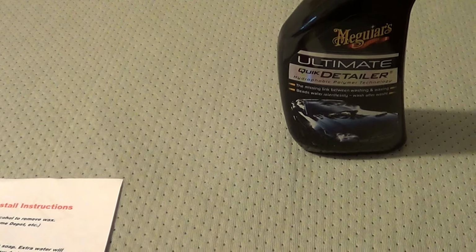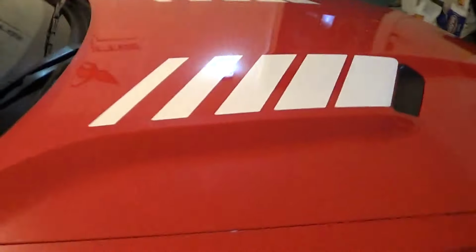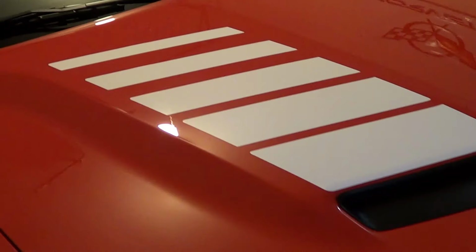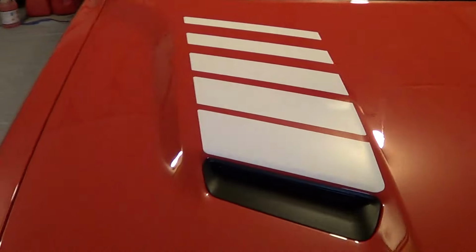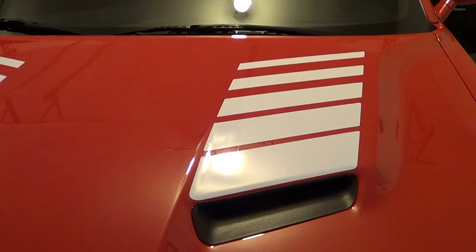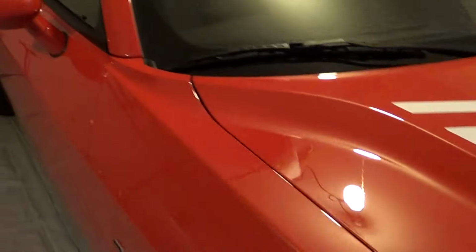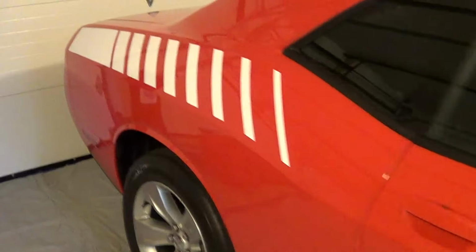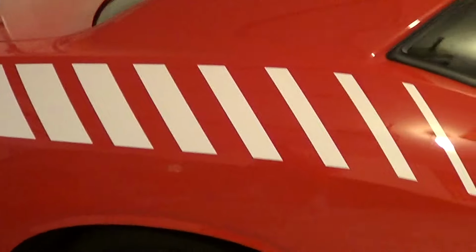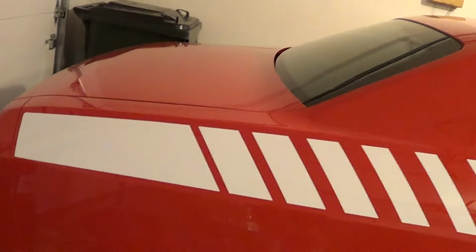And pretty much that's it, guys. I'll show them to you one more time. But they were super easy to install. I've never done this before. These came out perfectly aligned. They came out beautiful. And it's not going to take you a crazy 4, 5, 6 hours to do this. You can do this, guys, in about a half an hour. Take your time, and you'll definitely enjoy having your own.